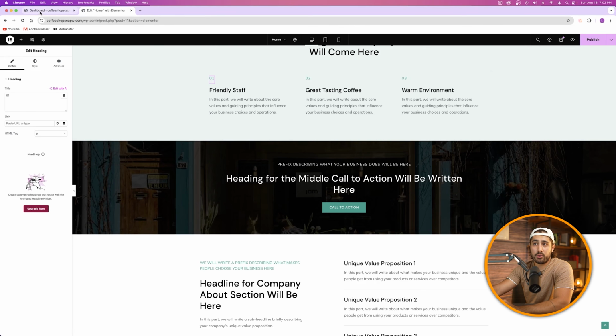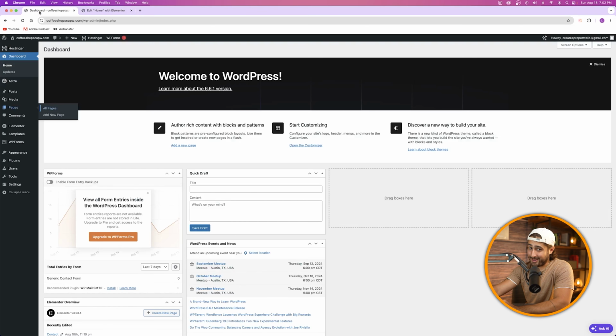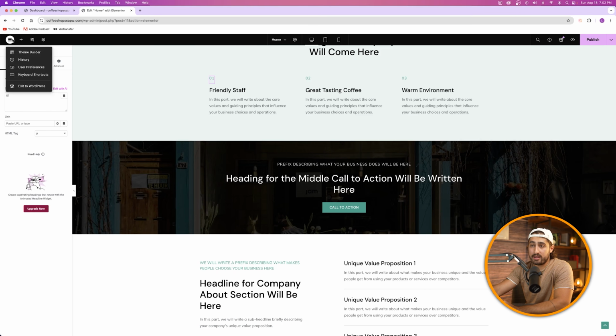dashboard. By the way, if you don't have a dashboard tab open, which I keep recommending you do, you have to click over here on the E, and then say exit to WordPress, go to my dashboard. That's what you would do. But I'm going to leave my WordPress up, or Elementor. Let's publish to save our work real fast.